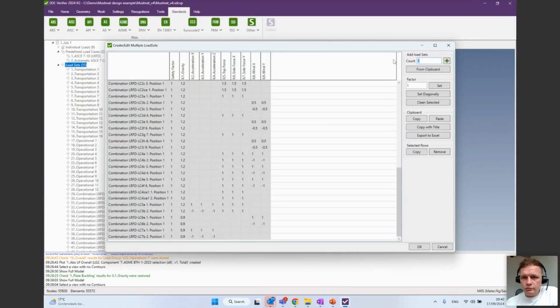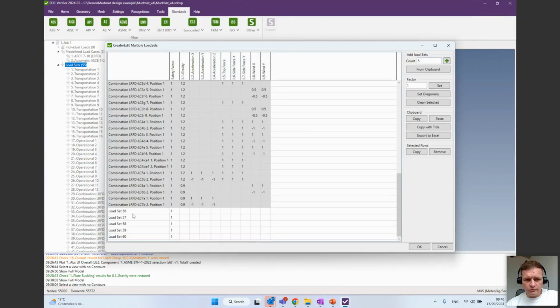So let's say I want to add 5 more cases. Click on add. And here are my load sets, 56 to 60. I will include the gravity with, let's say, a factor of 1.1, set. You just click and type in the coefficient. Acceleration with a factor of 1, for example, everywhere. And then top force with a factor of 2 everywhere. And that's the logic. With a simple matrix, you are building linear loading combinations for an unlimited number of scenarios. And what you can also do, you can copy and add an extra, or let's say add one more.